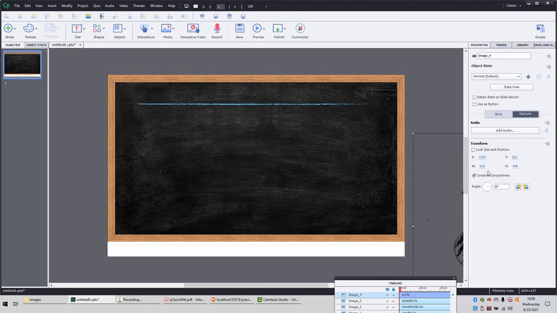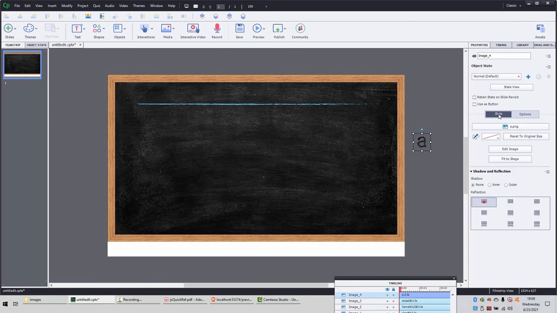Instead of 640 by 640, we just need it to be 60. So I change one of those values to 60, and because we have it checked to constrain proportions, the other height will also go to 60 as well. The second thing we need to do to the letters is, you see that it's black, and we need to change that to white so that it looks like it's chalk on the board here, and it'll be easier to read.